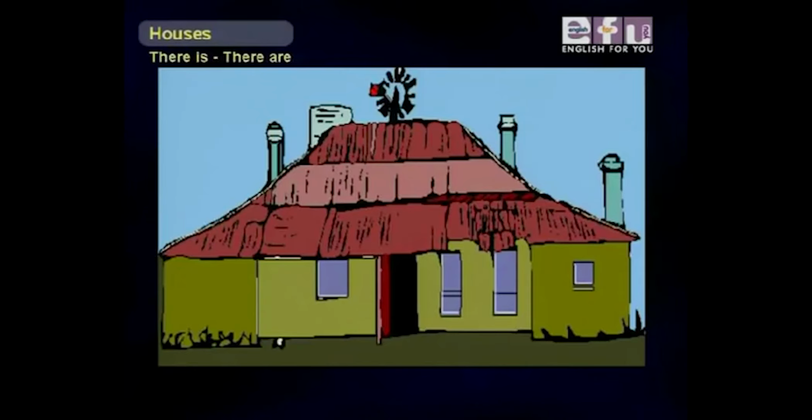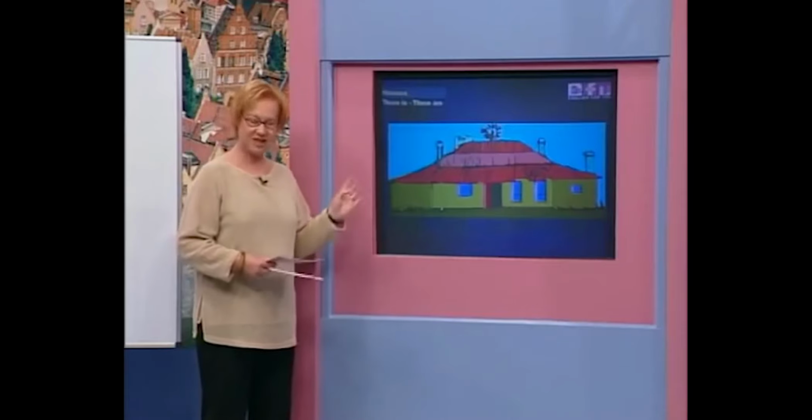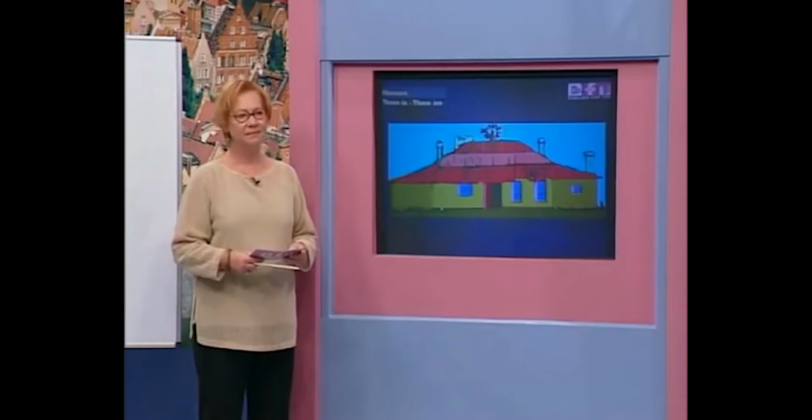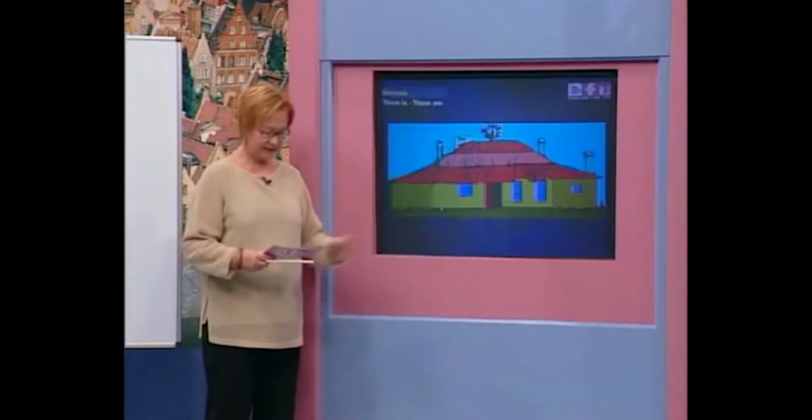Now, Isabel, ask Ali about the next place. Ali, is this your house? No, it isn't. How many bedrooms are there? There are 3 bedrooms, okay? Is there a garden? Yes, there is. Okay, there is a garden. Is there a kitchen? Yes, there is. How many bathrooms are there? There are 2 bathrooms. Is there a basement? Yes, there is. All right, there is a basement.